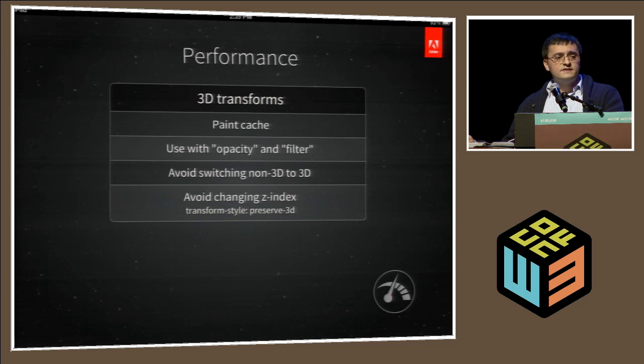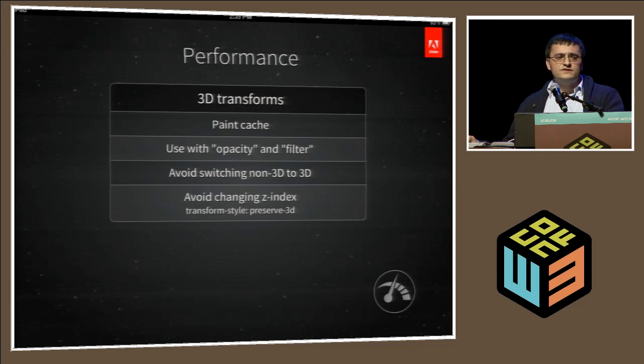If you have opacity or filter, and you animate that using JavaScript, you'd better add the 3D transform because if you don't, the opacity and the filters are going to be computed in software mode, meaning that the CPU is going to try to apply the drop shadow, for example. And drop shadow is not really a good example for things you want to do on the CPU. So if you have that, add the 3D transform too, it's going to help a lot.